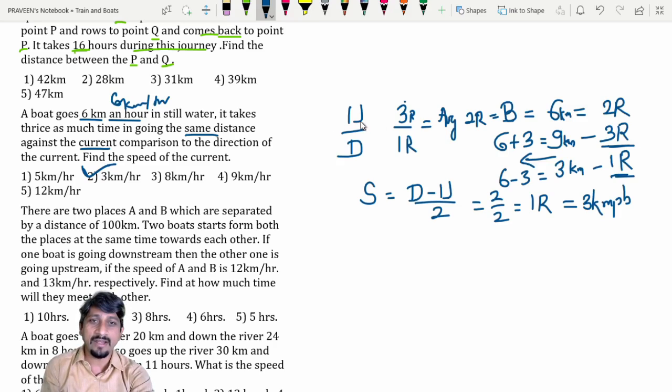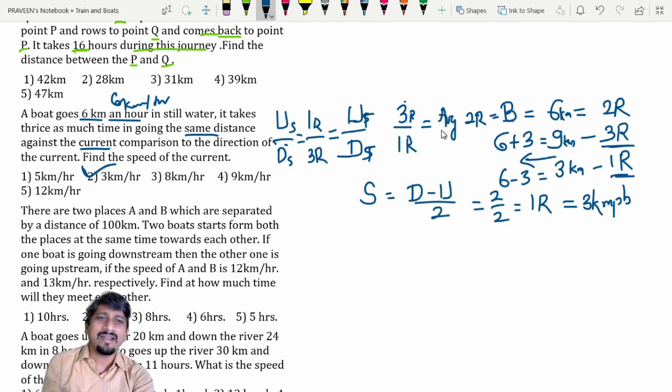Now what I did here, you should understand. This I have taken, I didn't tell you, but this is the speed, right? This is the speed. If I want the time, upstream time, no, right? So this is time only. So this is time and this is speed. Speed will be reverse of this. Like upstream speed will be 1 ratio, whereas downstream speed will be 3 ratio. Because they are very directly related, so we can do it directly. So you can see 3 ratio is downstream speed and 1 ratio is upstream speed.